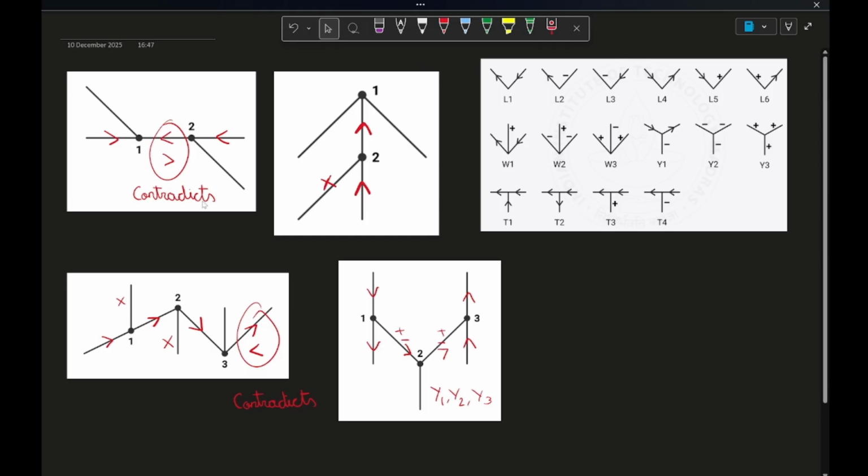Because if we are talking about just a T1 junction, there is no contradiction. So what if T1 was fine, this is completely fine, and there's a contradiction on the right hand side? So would we still say that this is a T1 junction? I don't think so. Why? Because we are talking about this vertex only. Sure, it is not a valid shape. It's not a valid trihedral, but this junction is valid, right?